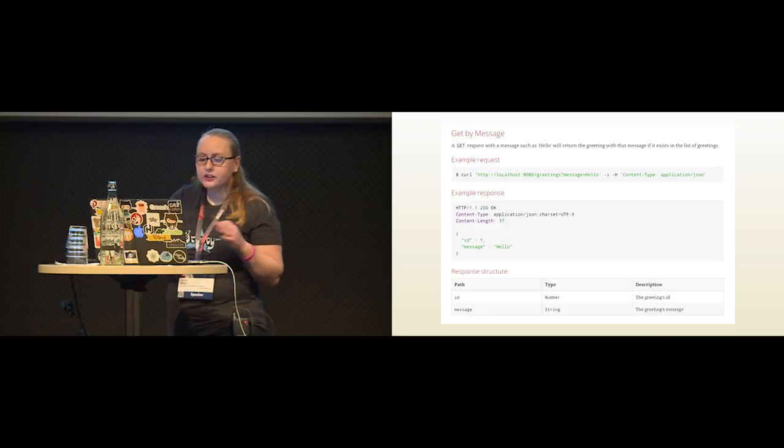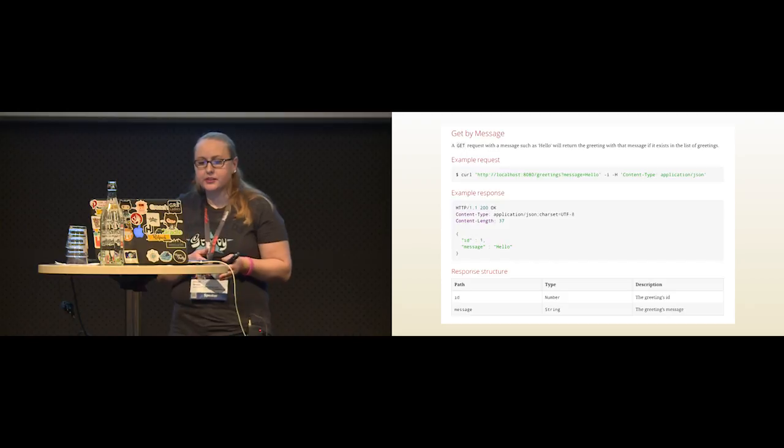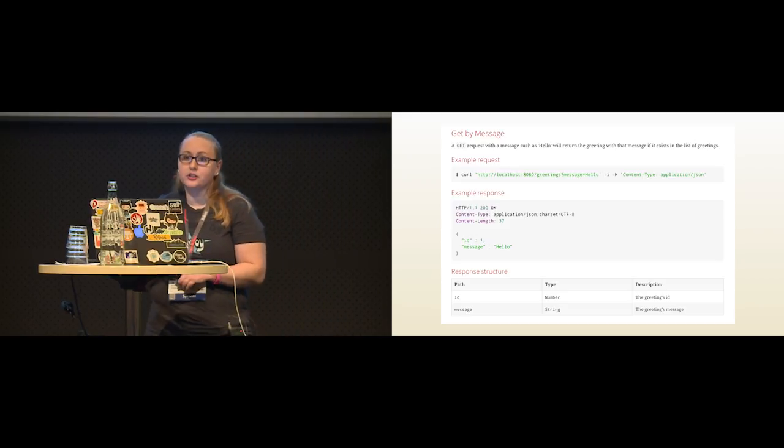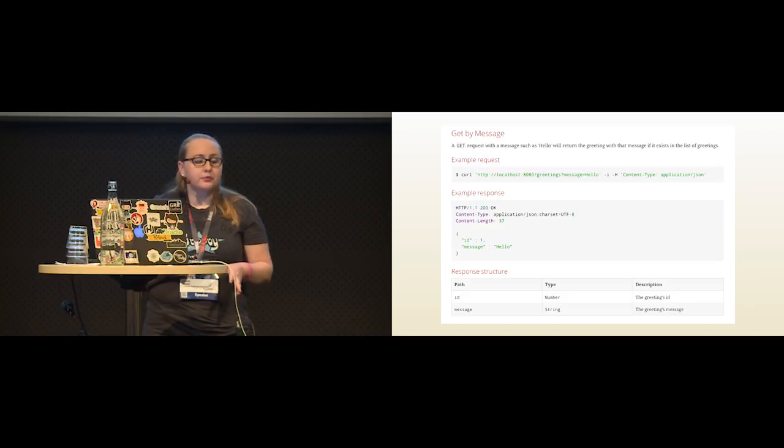So what actually gets generated are ASCII doc snippets that can go into an HTML file and get converted to this. So in the first one, we have just your curl request with all of the parameters that you need to run this again, what your example is going to look like, as well as a table describing the structure of your response, including the type of it, and you can customize what message goes in that description. Okay, so that was just for a simple GET request.